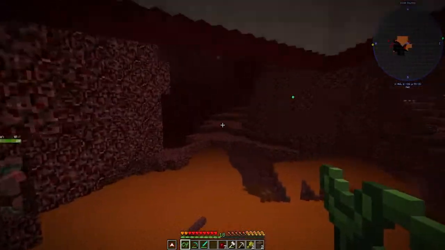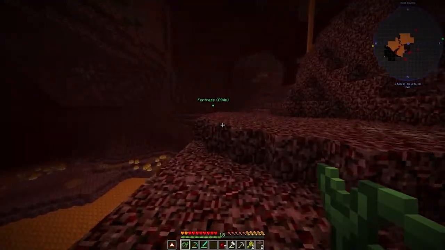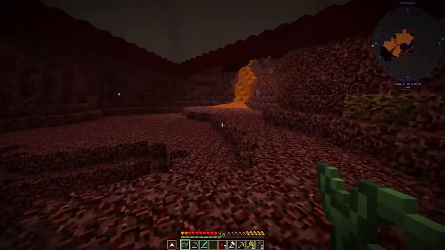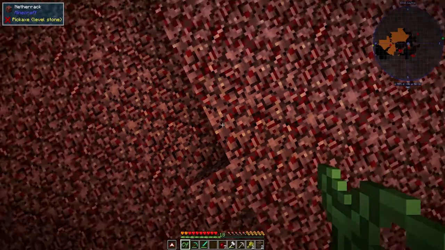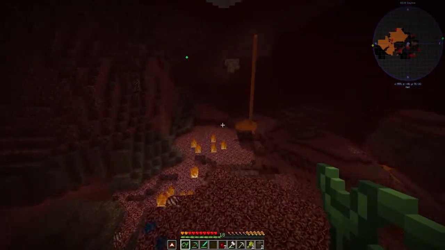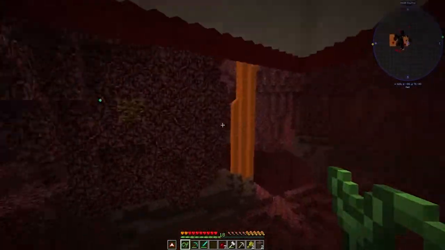Do we have any netherrack sitting around that I'm not aware of, or do I have to collect it? You have to go collect it. I've gotten rid of all of it. Okay. And with soul sand, I assume. No. We have a stack lying around. Yeah, we have a stack that I already got rid of. Okay.